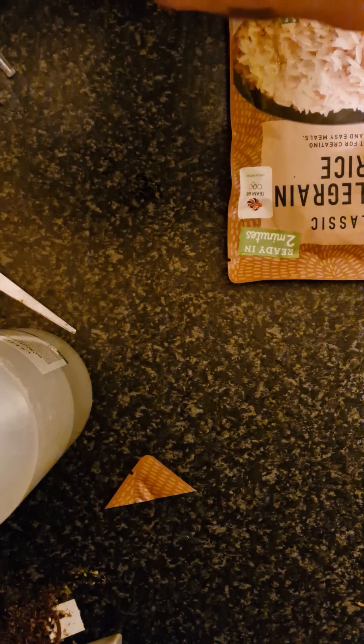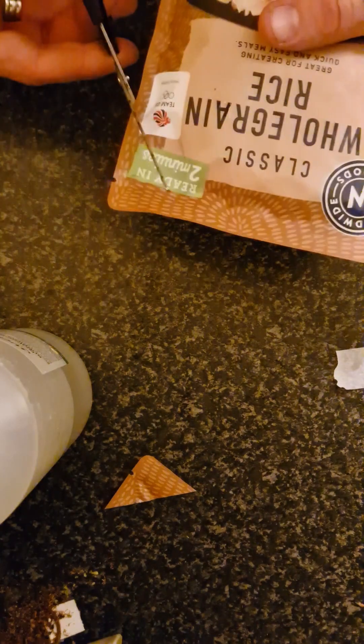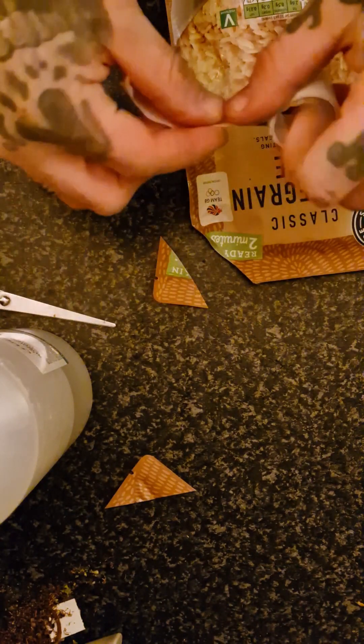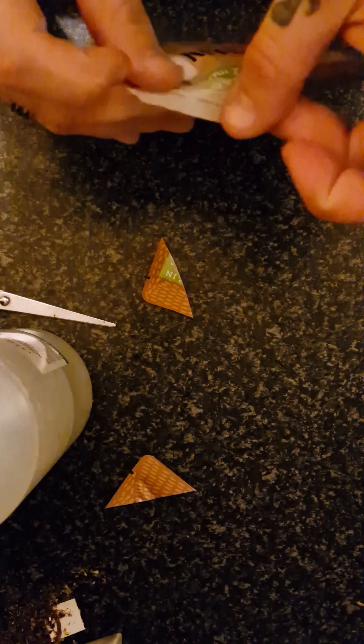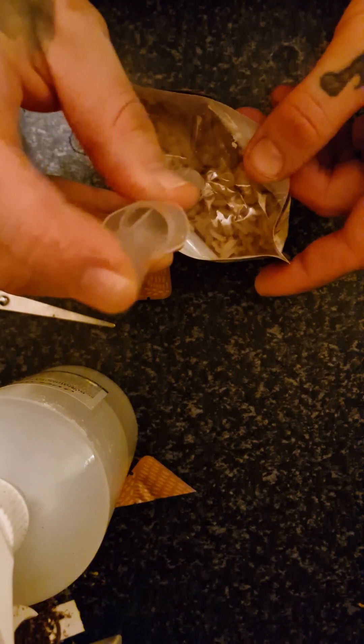Remember: spray down everything, get your tape ready, and then just the corner — just a little corner. As soon as that's cut off, come in as quick as you can. Do it in a still air box ideally, flap that over like that — just one will do. Break it up. Flame sterilization on the needle, and then bang in 0.2.